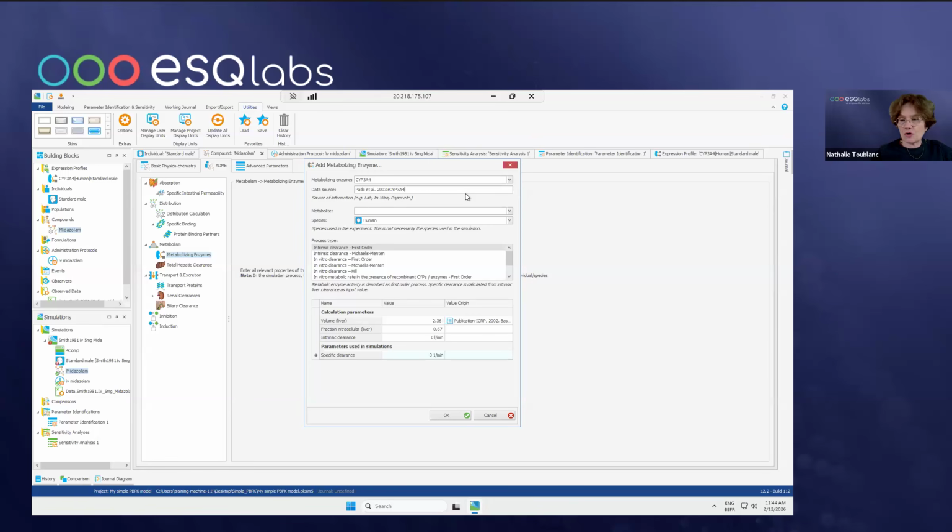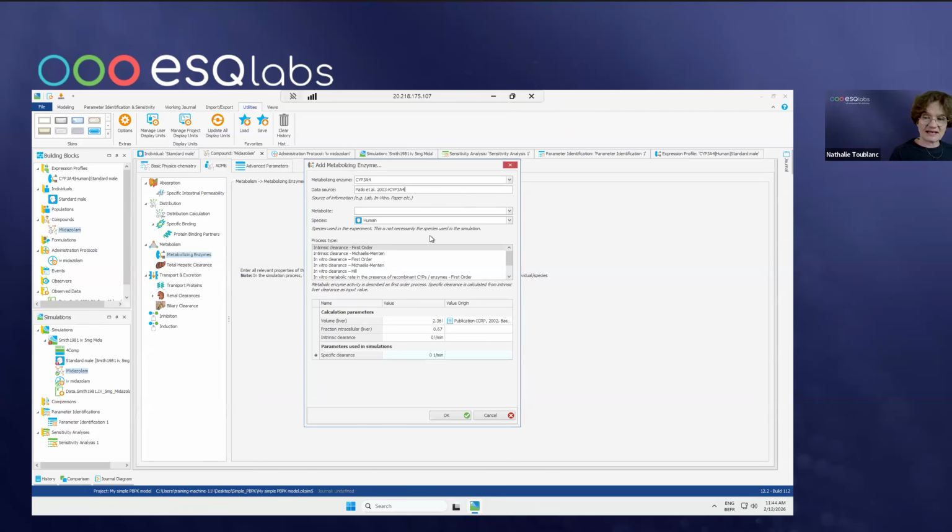So rCYP is for recombinant CYP. Okay, so already we know a bit what we're dealing with. Metabolite: if you want to model your metabolite as well, you can add it there. And as I was mentioning before, it's also something that you can do if you're working with a prodrug. In our case, we're not going to do that.